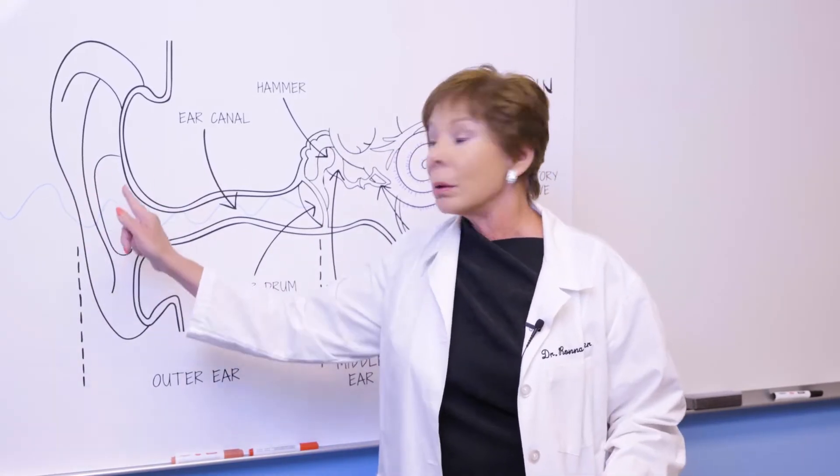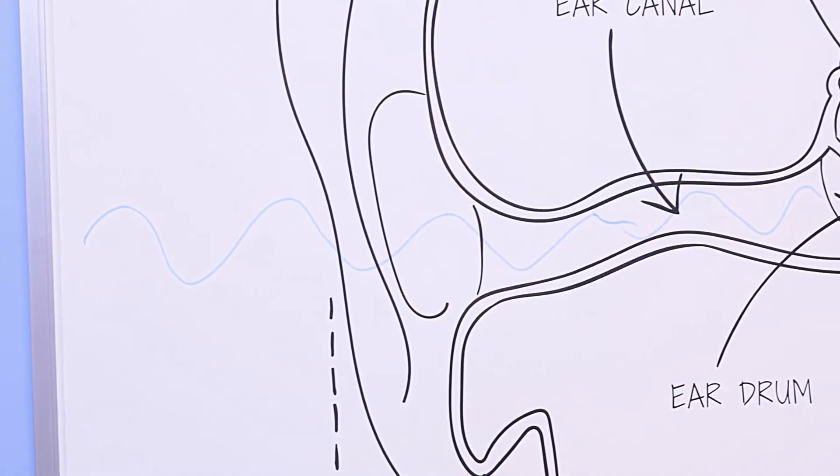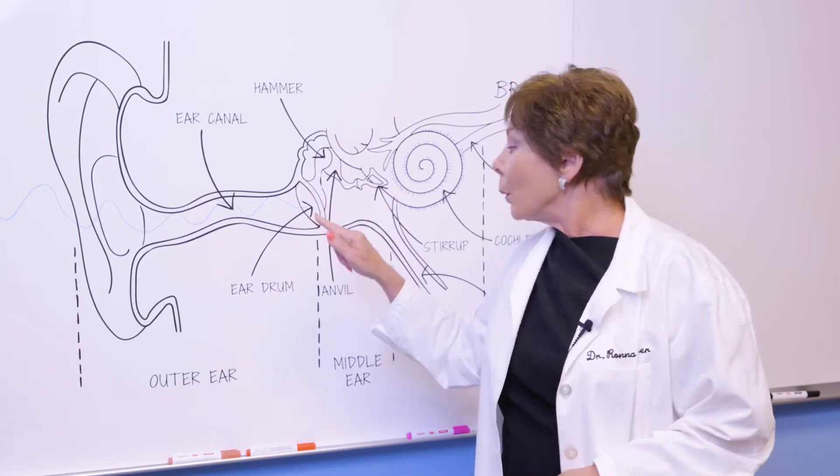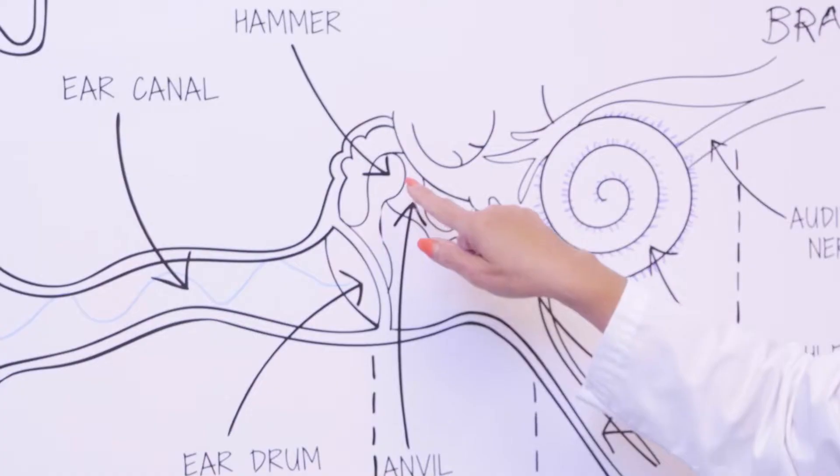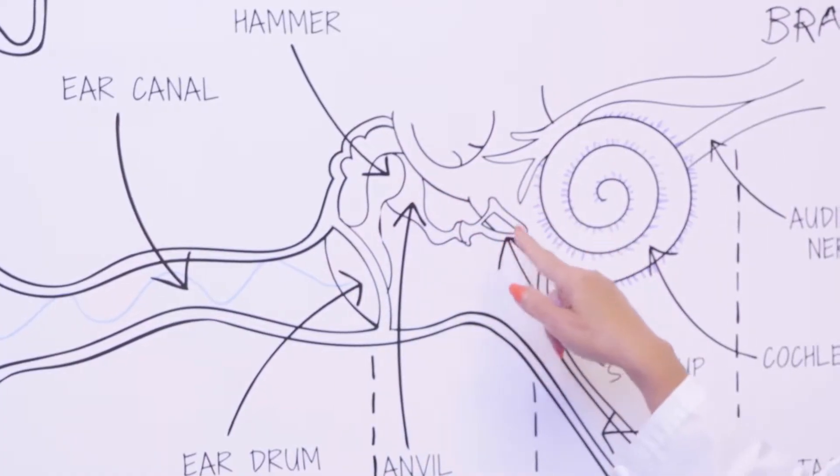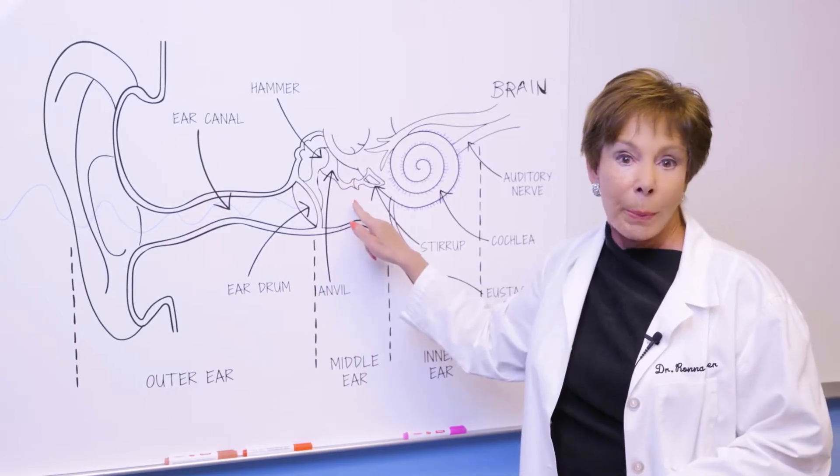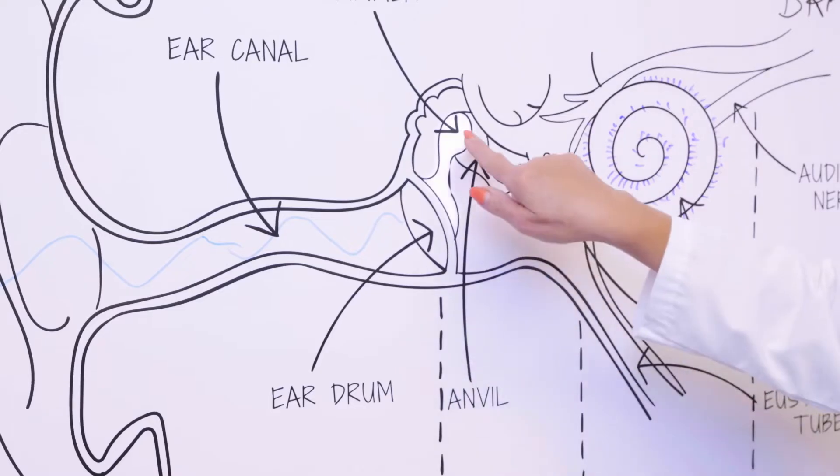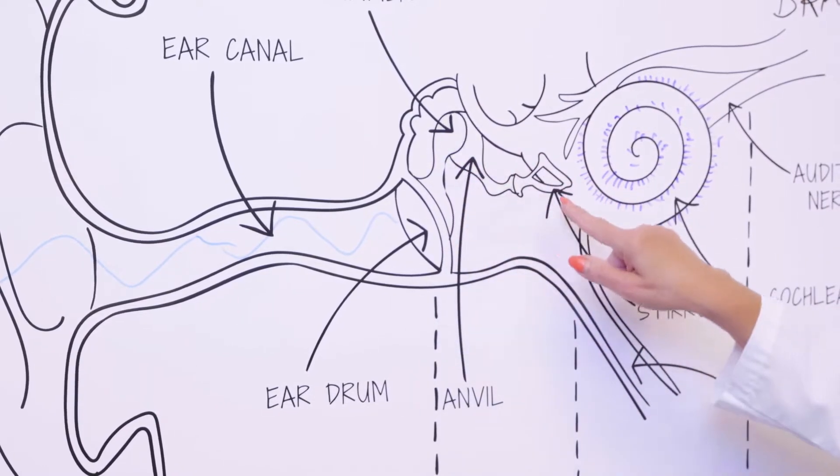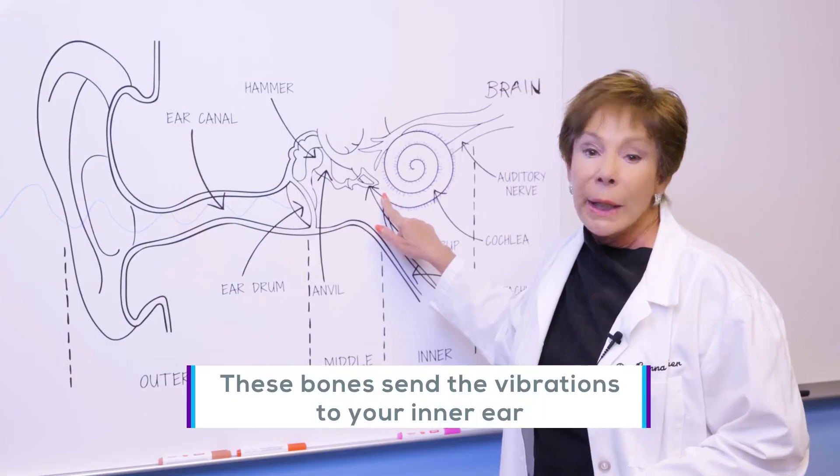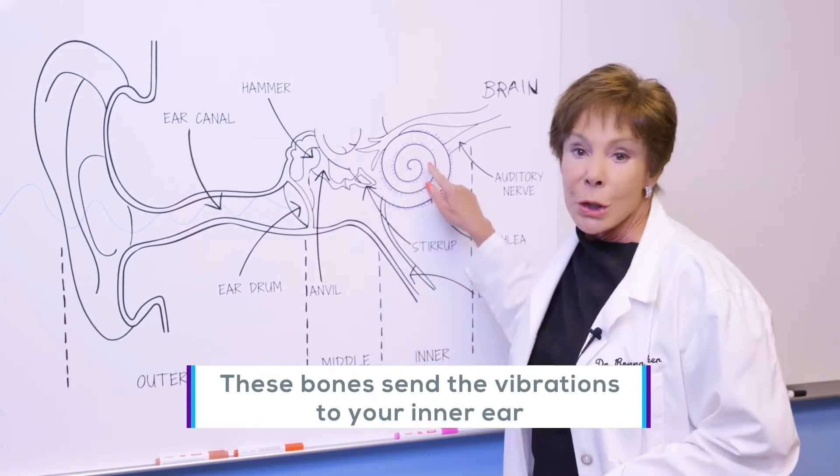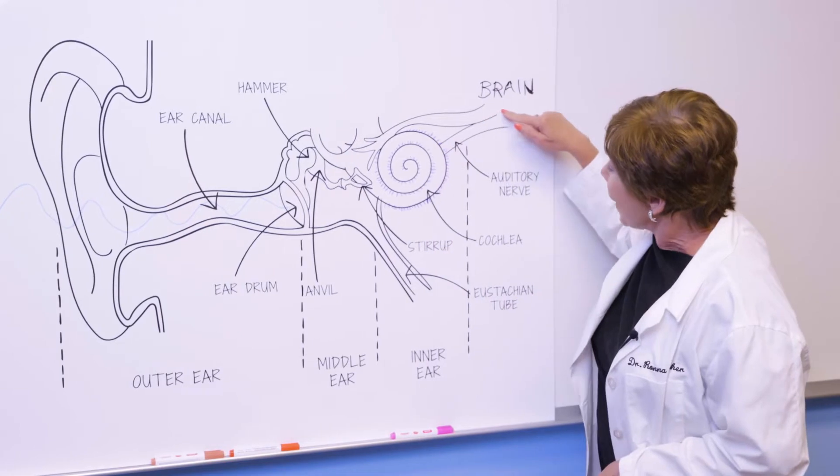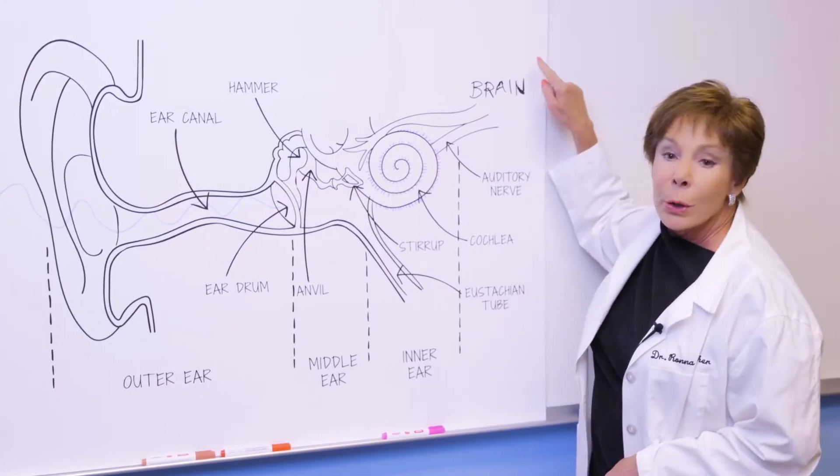You don't hear with your ears. The sound waves start the vibration of your eardrum, which sends the vibrations to your middle ear. It has the three smallest bones in your body. You learned these in grade school as the hammer, the anvil, and the stirrup. These bones vibrate and send the vibrations to your inner ear, and then up the path of the auditory nerve to your brain.